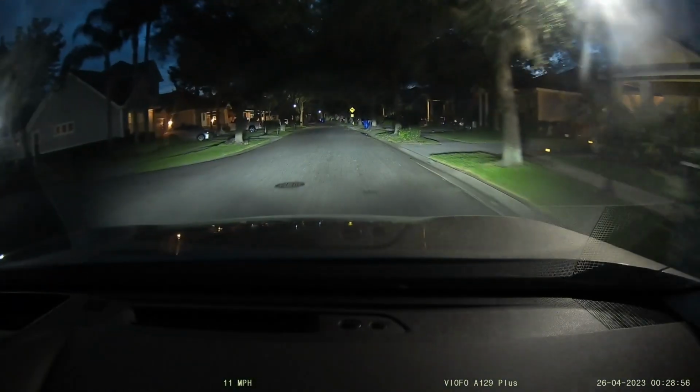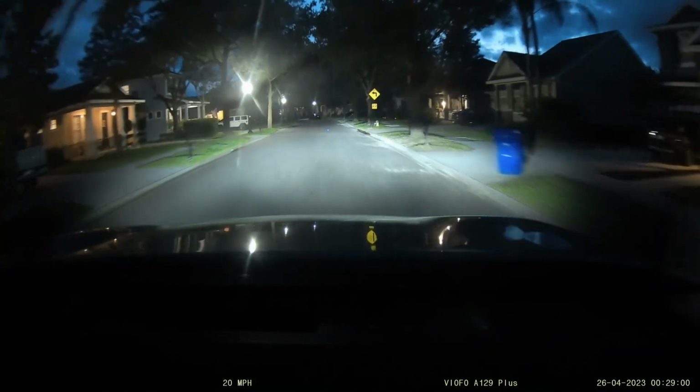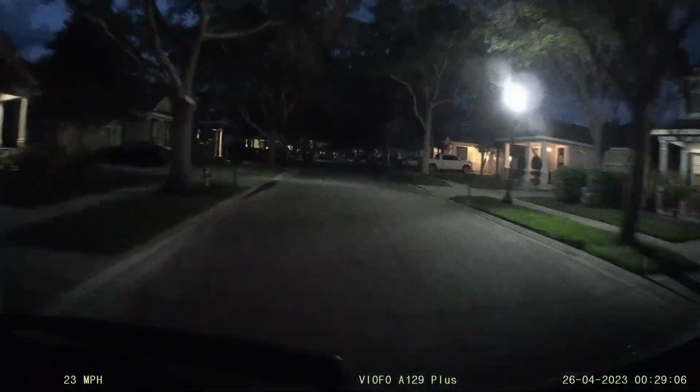So obviously here we are at night. We're going to take it through this slow street. We'll go into a well-lit parking lot. We'll take it out on the main road so you can just see the video quality detail.